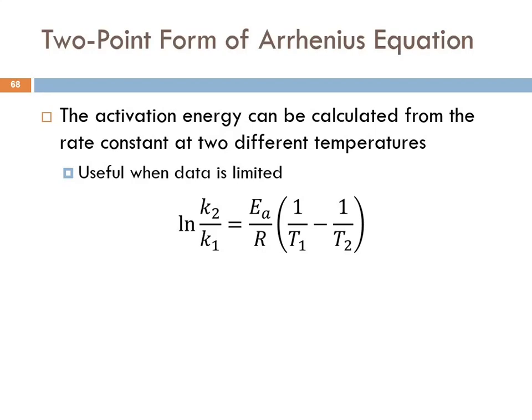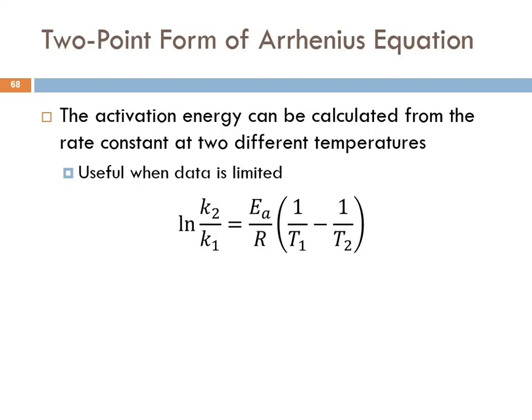Now, where's the frequency factor in this? It's not there. In the Arrhenius plot, we assume that there's no temperature dependence of the frequency factor. And when we derive this equation, because the frequency factor doesn't change, it goes away. So with 2 points of data, rate constant at 2 different temperatures, we can find the activation energy. We can't determine the frequency factor just from that.